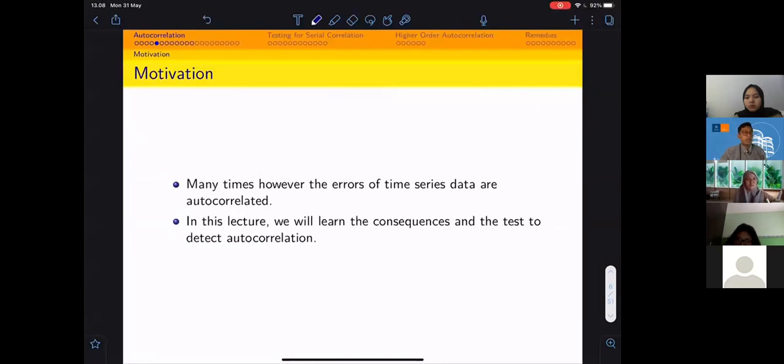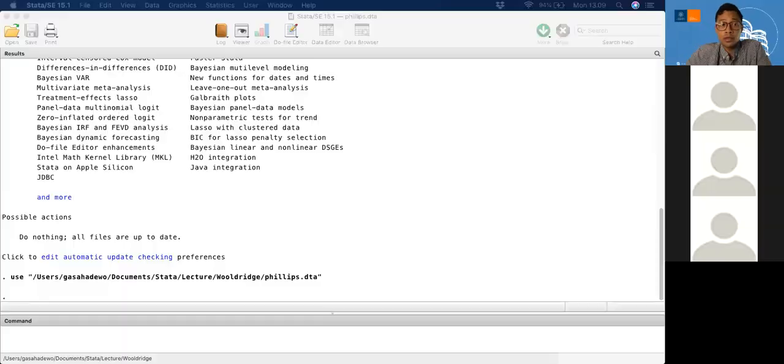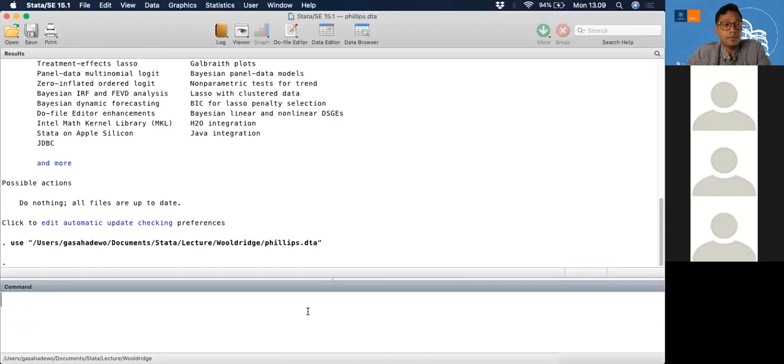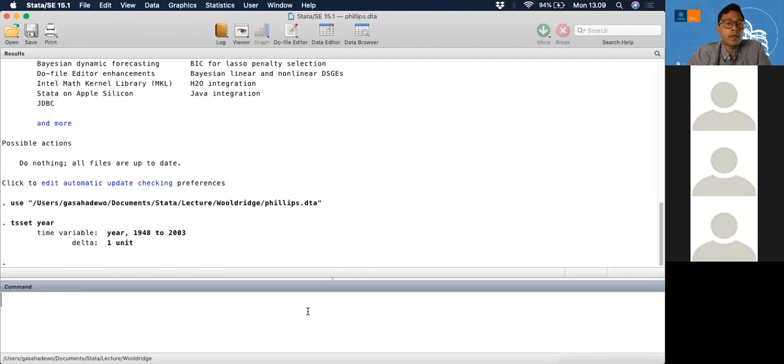So I'm going to go to Stata just to provide you with an illustration of the estimation and how the estimation could basically fail if there are issues with the regression. So I've uploaded here the Phillips curve data, and then I'm going to do the tsset, as usual. Here is going to be the time series indicator for the data set. And first, I'm going to show you the static Phillips curve regression.